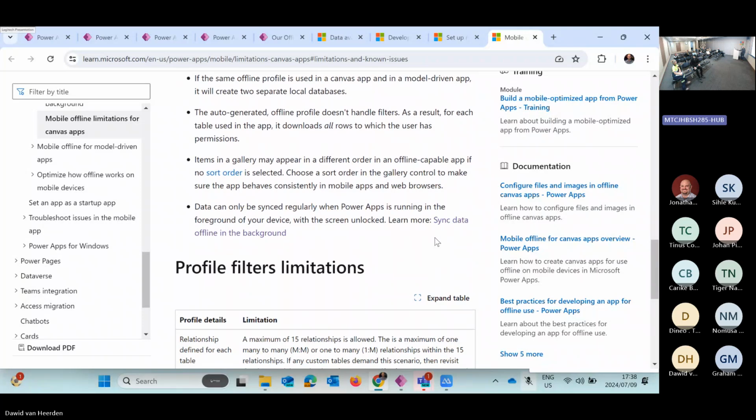Can I ask, have you tried to make a button, instead of cutting off the Wi-Fi, to tell the app right now to go offline? I want it to go offline because I don't want it to try and sync because I'm going into a bad area or whatever. It's actually offline by default. It'll always interact with the local data store first, and if it's online, it will just send that out in the background. So you don't have to tell it to go offline because it's already offline.